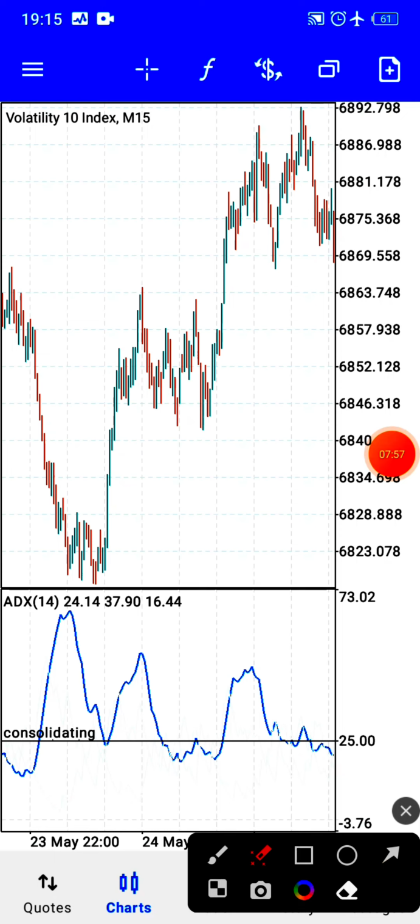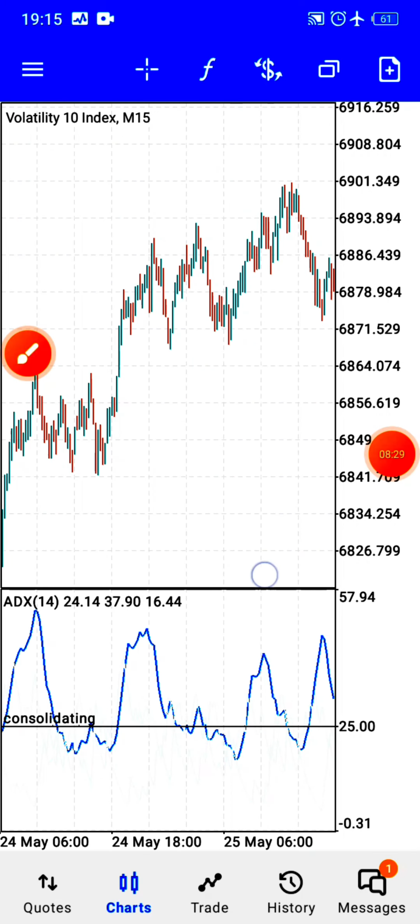But for entries, you can use some other indicators that you're already using, or any other entry confirmation that you're using. And as you can see, when it started trending up, the ADX was above the level 25, so it was safe to enter that trade. And when it pointed downwards again, that's when it did a reversal, and when it's below the level 25, it's consolidating. And over here again, when it pointed up, you've got a straight up trade. So that's how simple this actually is.